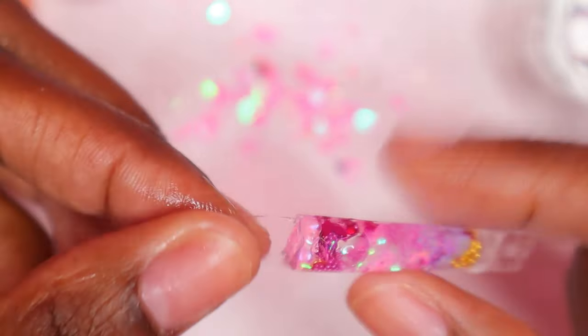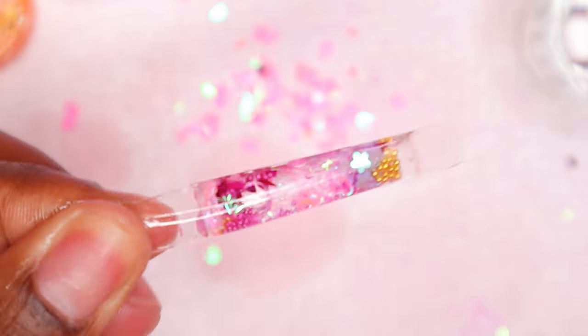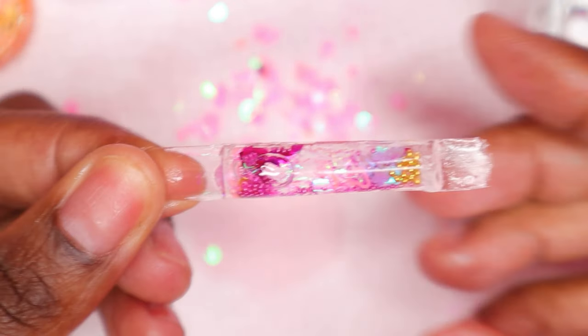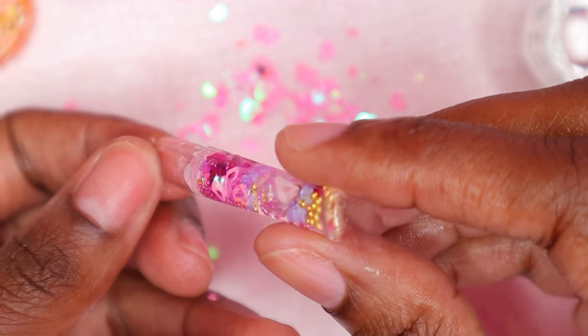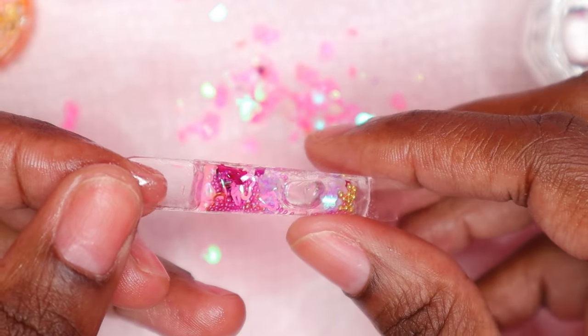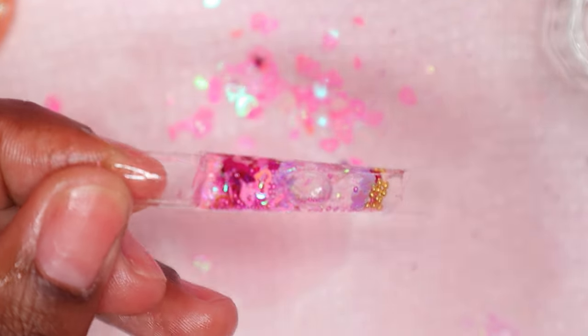So yes, and as you all can see, the glitters are moving and stuff. It looks really nice. Let me know what you guys think, please, because I really love how this nail design turned out. I hope you all like it too.